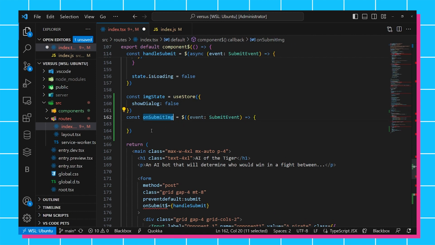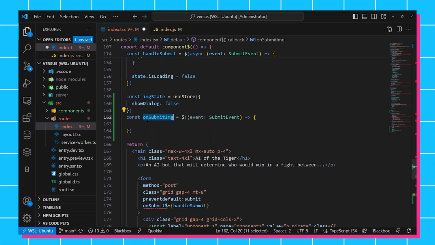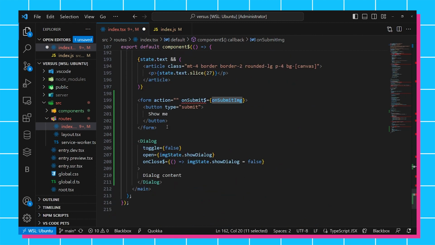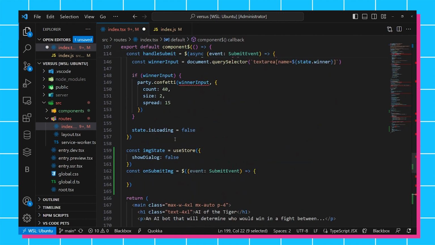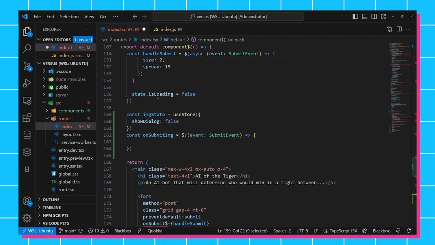And we need to do something when we submit this. So similar to what we did with the last submit handler, we want to make an HTTP request to some endpoint and get in response the image URL. Now, if we leave the action undefined here, it's going to submit to the current URL, which is not really what we want because we already have the post handler or middleware for this route.